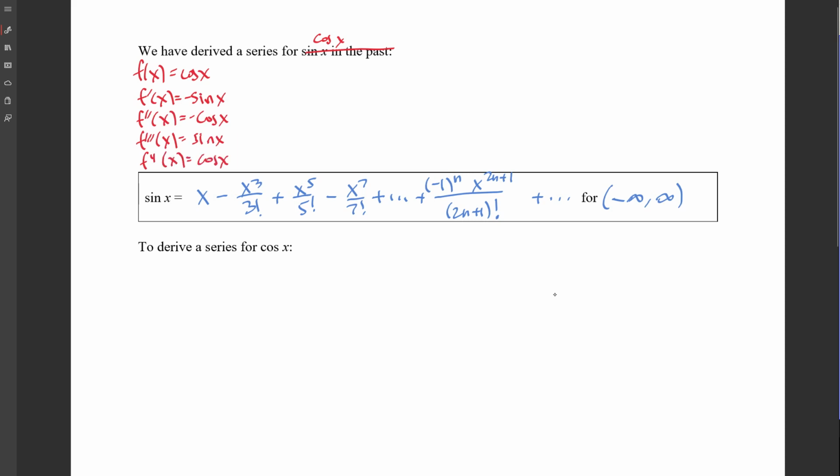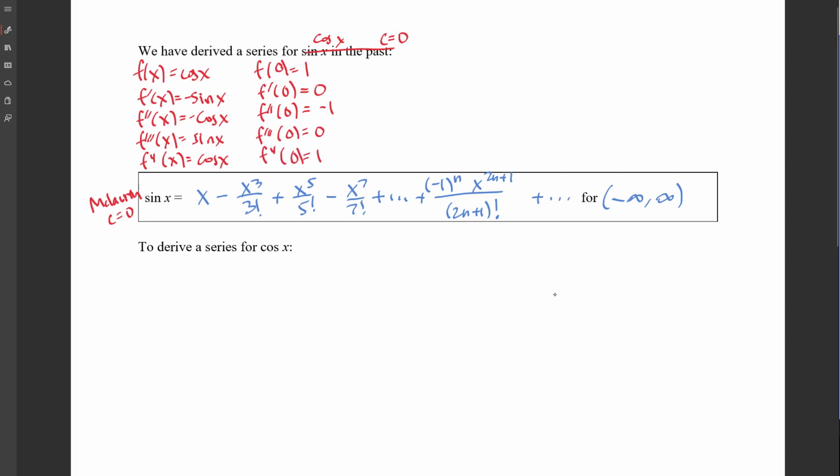And then I want to do a Maclaurin series. So just make sure this is a Maclaurin series. This is the center at 0. And so if the center was 0 here, then f of 0 will be equal to cosine of 0, which is 1. F prime of 0 will be equal to negative sine of 0, which is 0. F double prime of 0 will be equal to negative cosine of 0, which is negative 1. F triple prime of 0 will be 0. The fourth derivative at 0 will be 1.